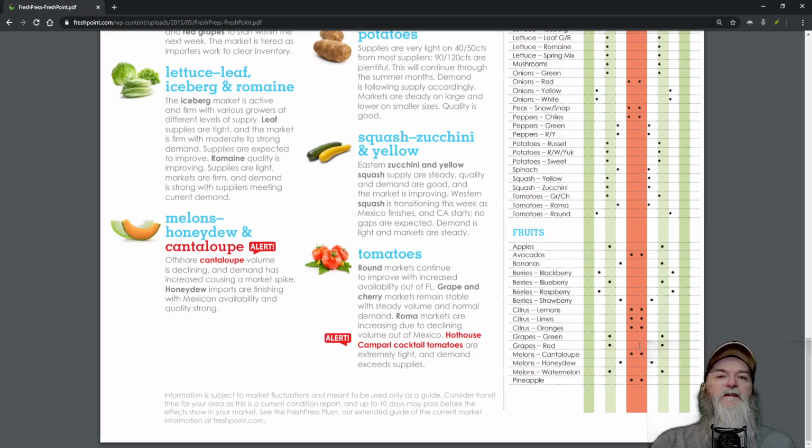So there you guys have it. That is our market review for the month of May, and this is for May 17th, which has already occurred, but gives us kind of an idea of what we have to look for on upcoming markets as we go forward. And this is what the farmers look for. So when you see something like this, when the farmers put these alerts out, we may not see this for another month. So it's a great way to get a jump start on some of these things that we may be thinking of purchasing in the future.